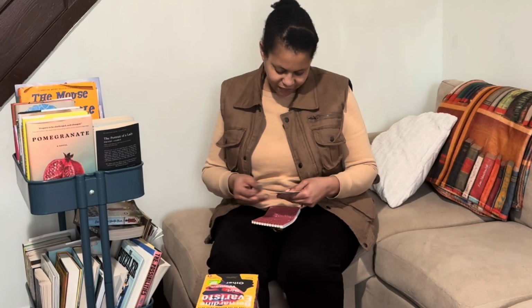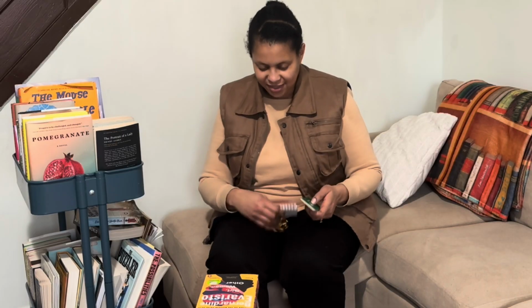These are some old gift cards: Macy's, Whole Foods, another Macy's, and my Barnes & Noble membership card from probably about 15 years ago. I went to Barnes & Noble over the Christmas break and I got a new membership. So I just need to see if this is tied to that in any way, and if not, then I'll get rid of it.